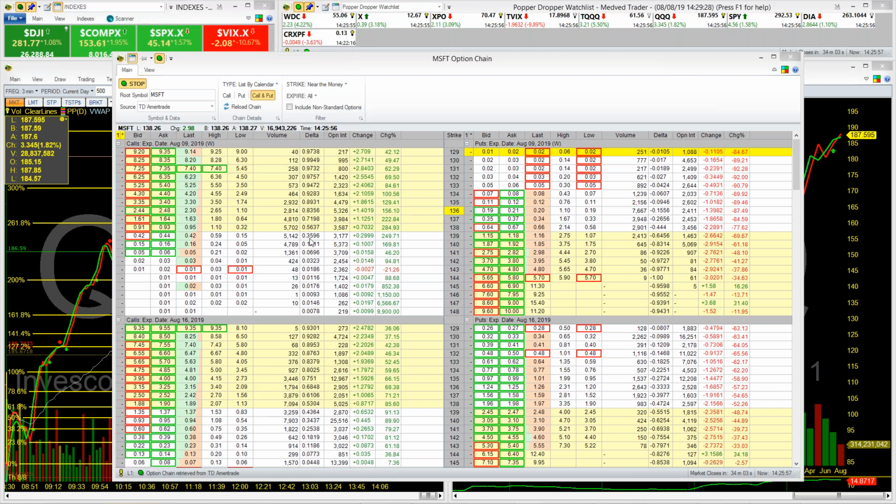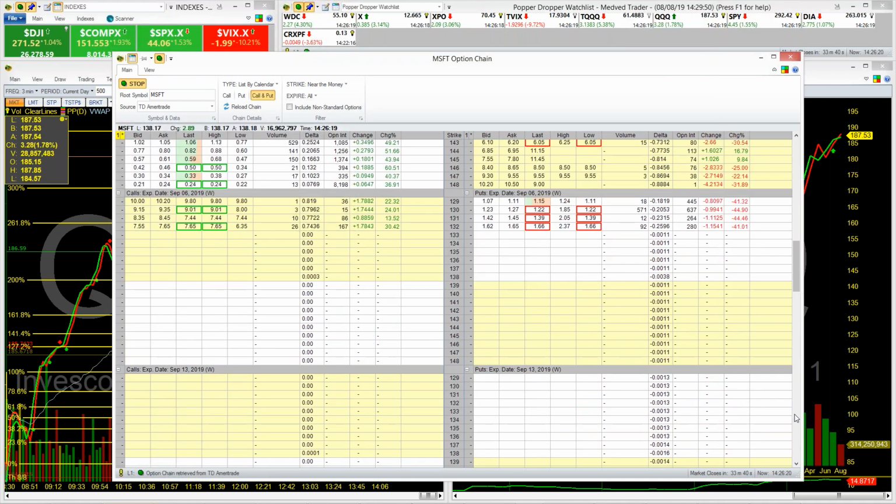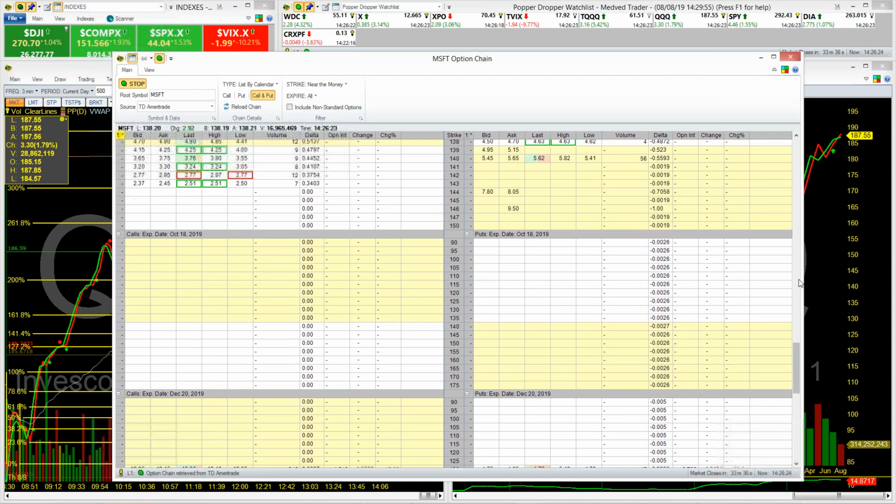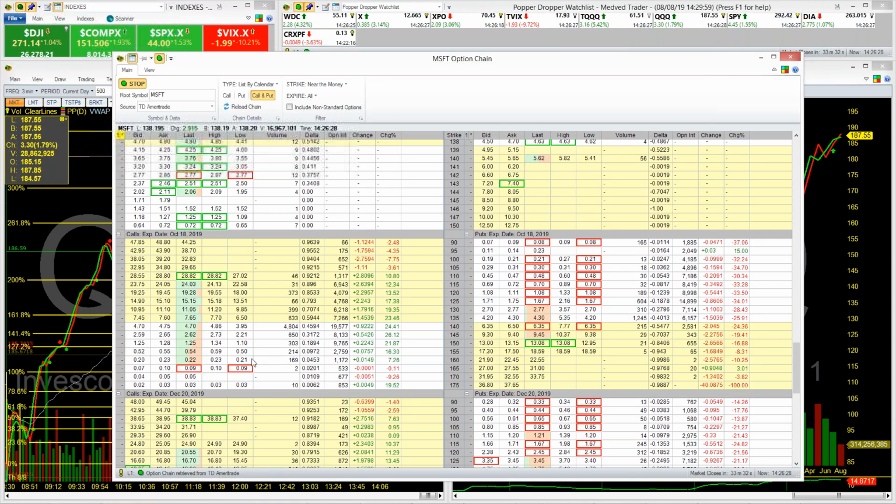If you want that to move pretty fluid, again, you want 75, 80 delta so that it moves almost in tandem with the stock. If you are doing a longer term trade and you're speculating, you've been looking at charts and you think in the next 3 months Microsoft is going to get to $150, you could buy an out of the money. Let's go to October. If I thought that Microsoft was going to be above 140 by October 18th, it's got to be a little higher than that because I have time value right now.